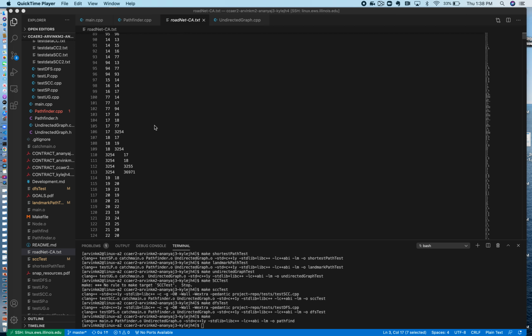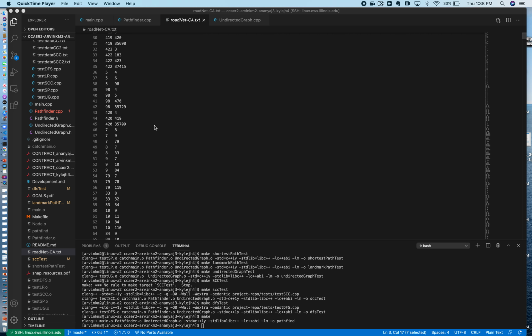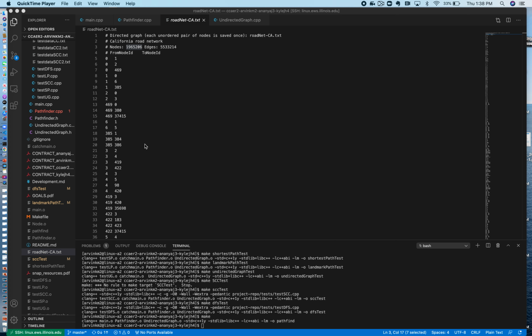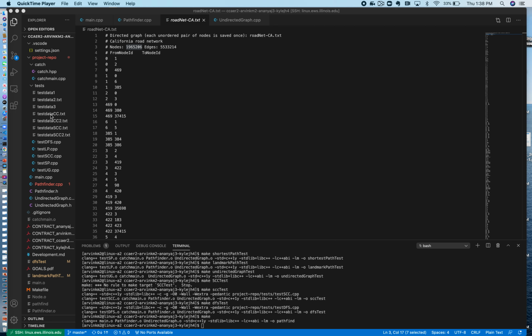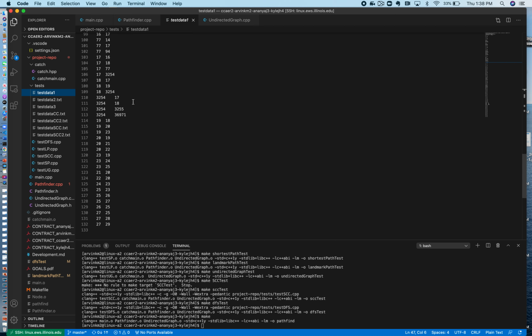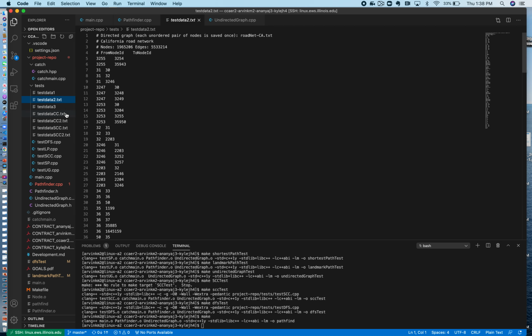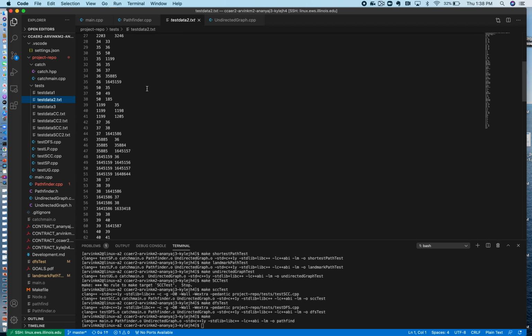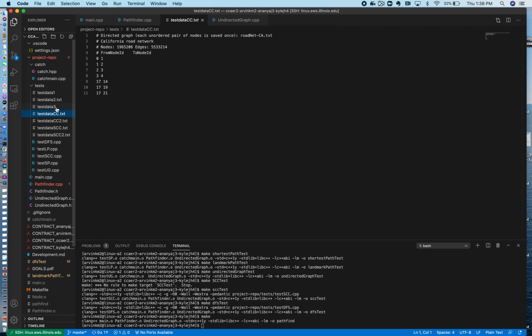So this is the initial text file we decided to use. We checked on Discord, and to process a file like this with all our pathfinding algorithms and our DFS traversal would take, as we tested, 5 to 10 minutes, just because there are 500,000 lines in this file. In order to circumvent that and still test our functionality, we created smaller tidbits using the exact same format. These are around 130 lines, and basically just give us different inputs and edge cases that we were able to configure our project upon. And there are specialized test cases too for some of the algorithms we use that we'll get into later.